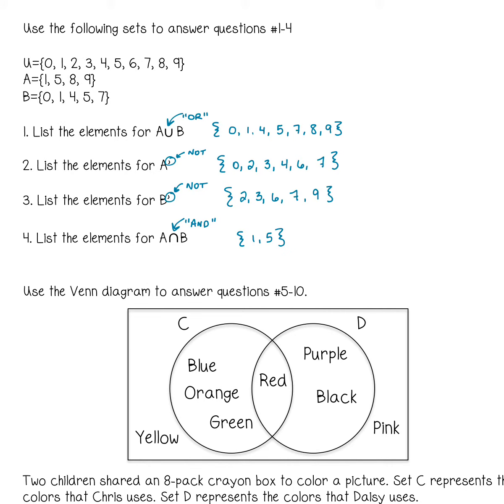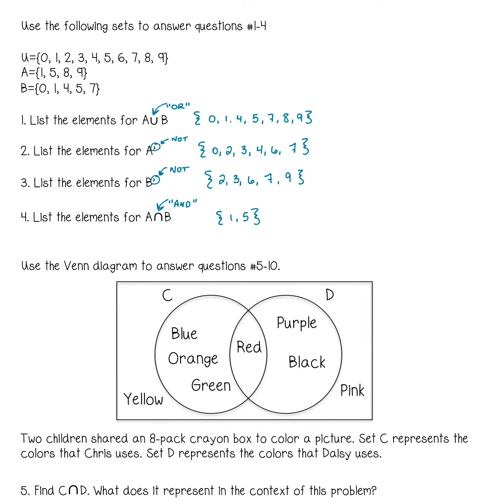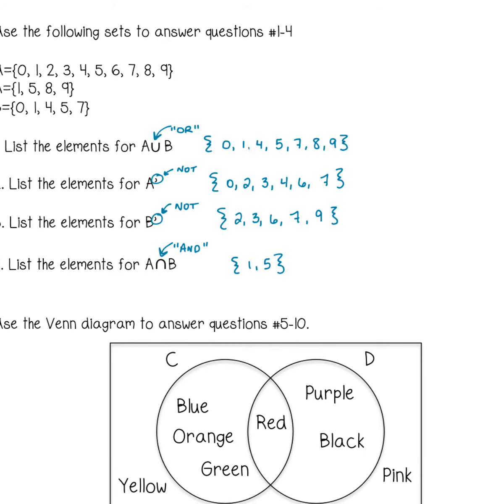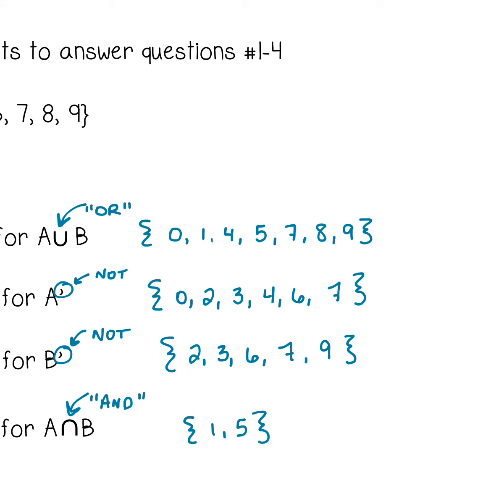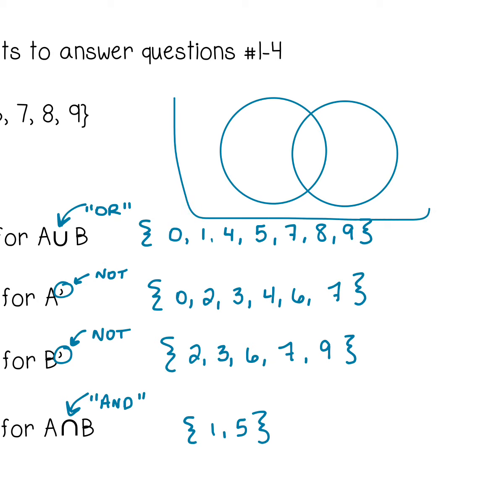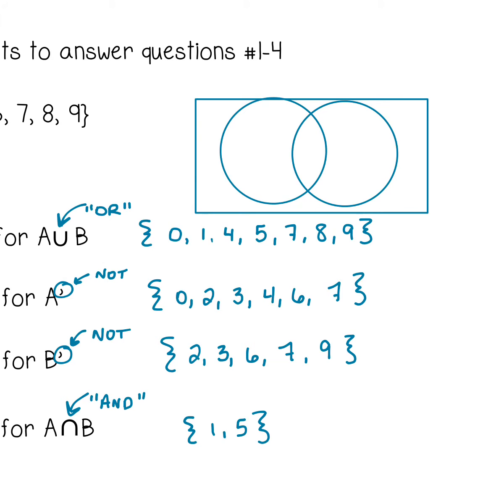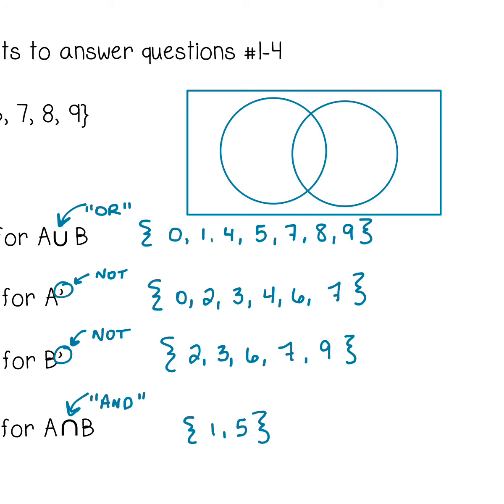Now it doesn't say to do it on this one, but we're going to just because I want to. And hey, it's our review. We can do what we want, right? So let's make a Venn diagram. Come on, be a square. Wow, that was just a line. Okay, well, it's not a very big square. I can fix that. Watch this. Magically a bigger square. All right, so we have our Venn diagram.